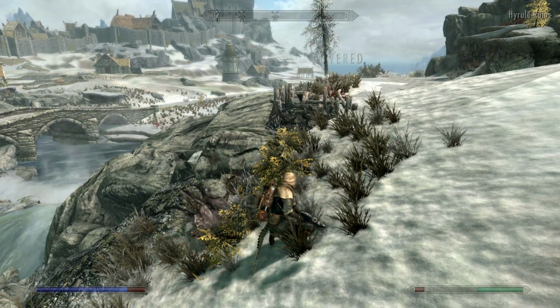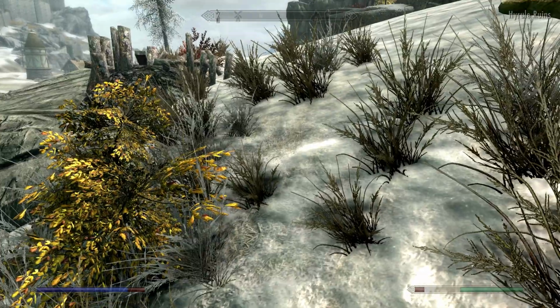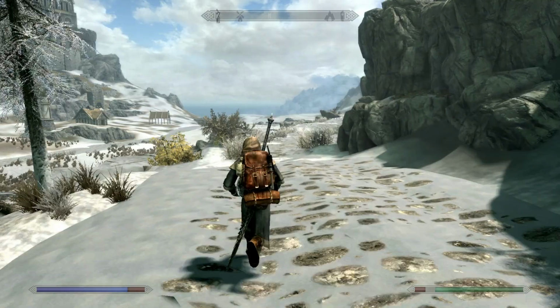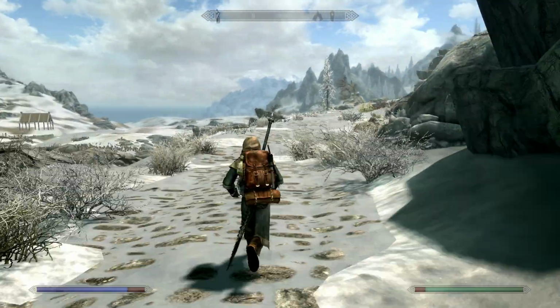Now I noticed at the Hyrule Castle Nexus page, somebody commented that the castle interferes with Whiterun Watch, whatever it's called, the bandit fort up here. And it did. Let's go take a look at that pretty fast. I hope I don't encounter one of those flame atronachs. I don't really want any combat in this.